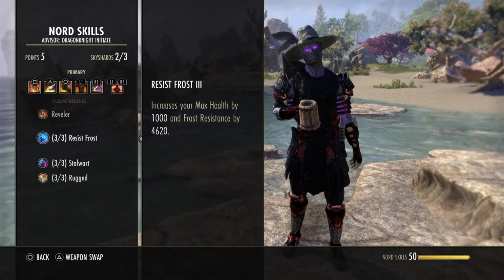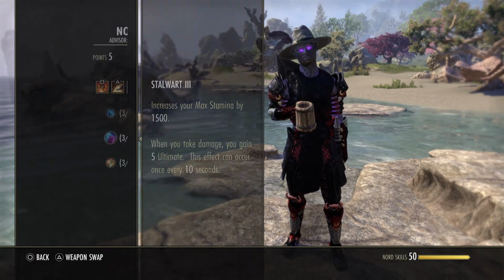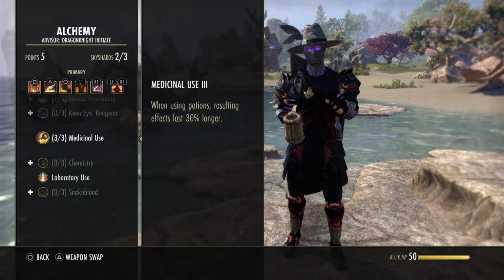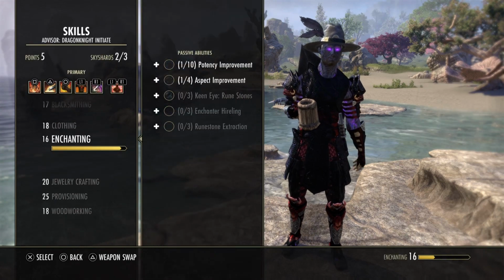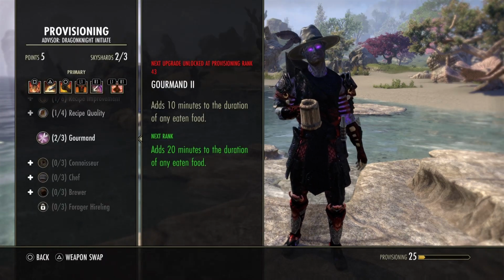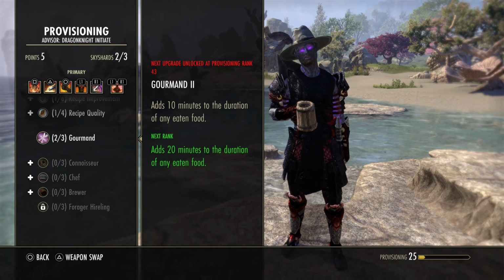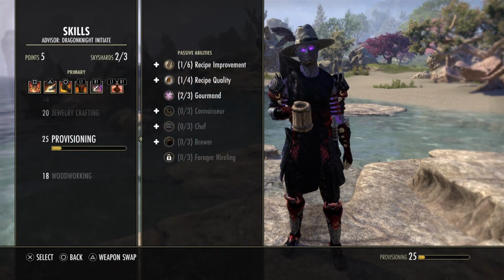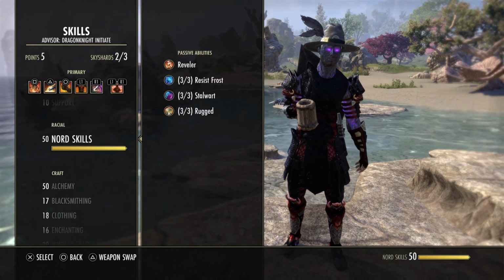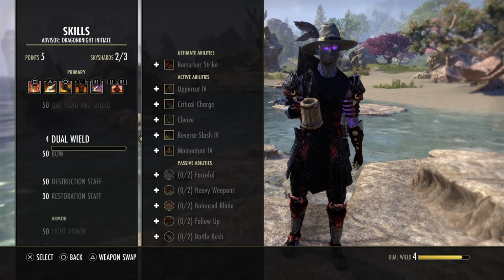And then, of course, you want to have the passives in from whatever race you are, in my case, Nord. You want to have the medicinal use passive in on alchemy, and you also want to go into provisioning and have Gourmand in as well, just to increase the duration of any food that you're eating. So your Bewitch Sugar Skulls, your Hrothgar Smoked Bear Haunch, whatever it is that you're using for your buff food.